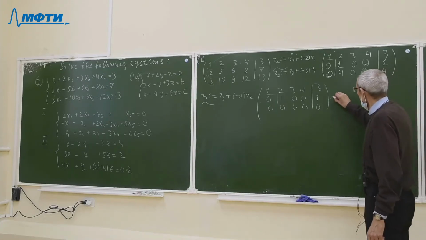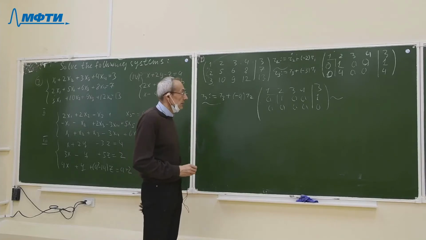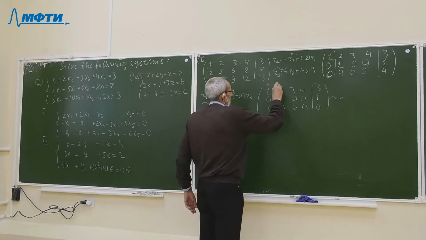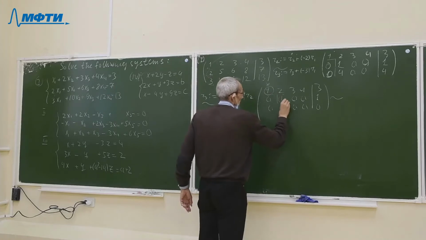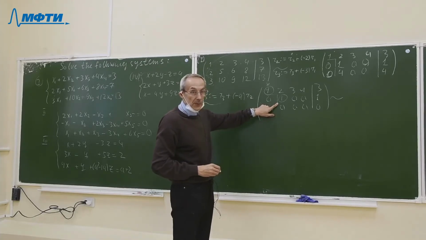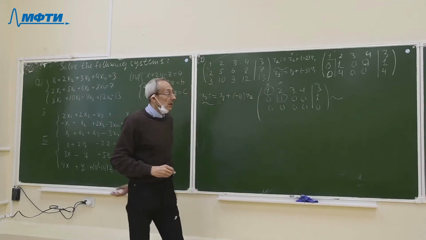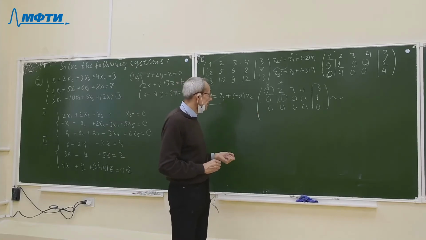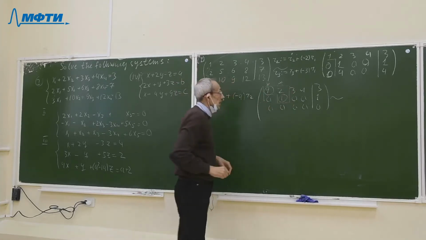And we can pass to part 2 of our solution. We obtain reduced echelon form, and after that we try to obtain the solution form for this matrix. We can consider which columns contain the leading elements. The leading elements lie in the first and second column. We have two leading elements, and we have two non-zero rows. And our goal is to transform the matrix which contains the first two columns and two rows into the identity matrix.